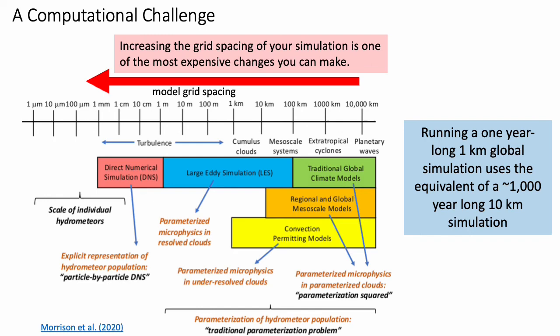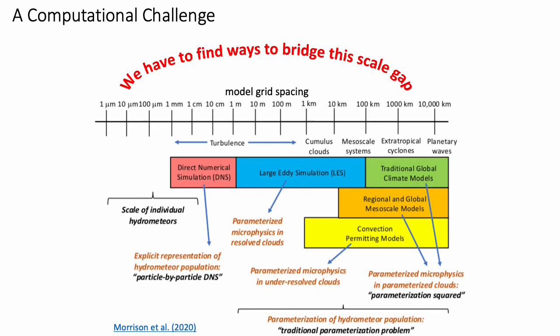I think one thing that we really have to focus on is how we can bridge these scale gaps that we have. Most of our climate change assessments are relying on very coarse resolution models, whereas we have additional simulation successes, especially at convective permitting scales, but also increasingly on large eddy scales, that are really not well connected to this large scale climate change estimate. So I think we really have to find better ways to work together across these different communities and to bridge the scale gap and information gap between them. I think machine learning, for example, could be a very promising way of doing this. And there are several studies out there that attempt this and have very promising results.